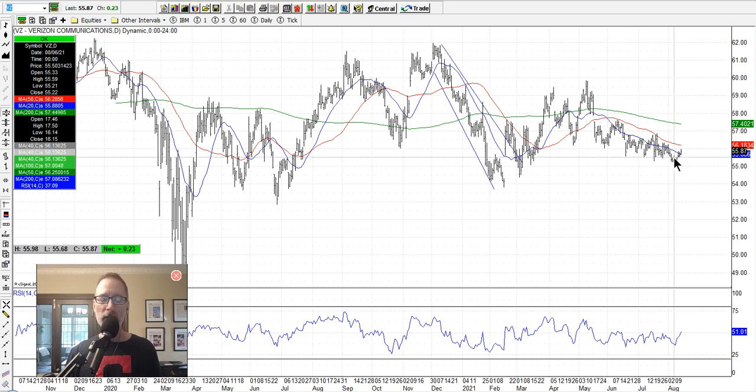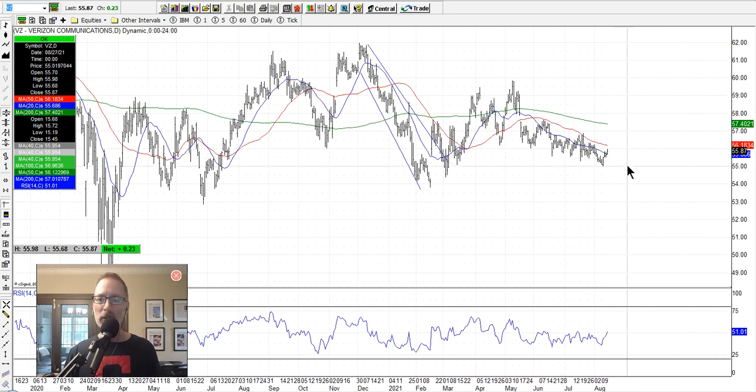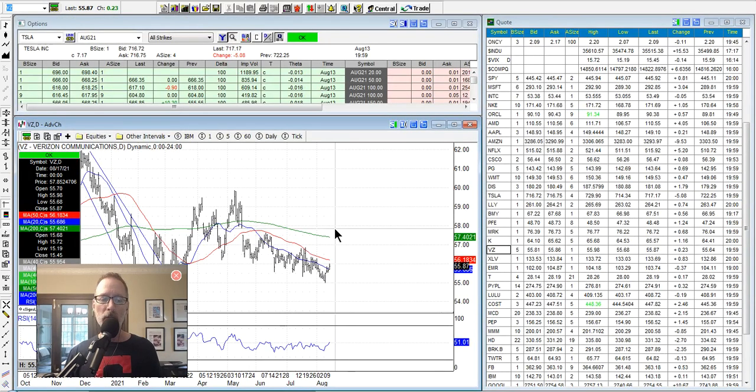If it's still in a downtrend and not showing you any signs of bullishness, don't buy, because it'll just frustrate you. If it keeps slowly creeping down, you're just going to get upset. So you wait for the bullish activity to come around. You may not buy the bottom, but you'll at least get in when it's moving in the right direction.